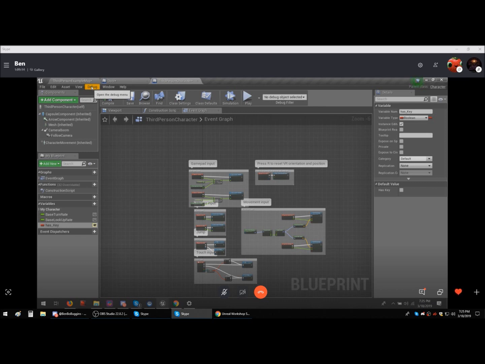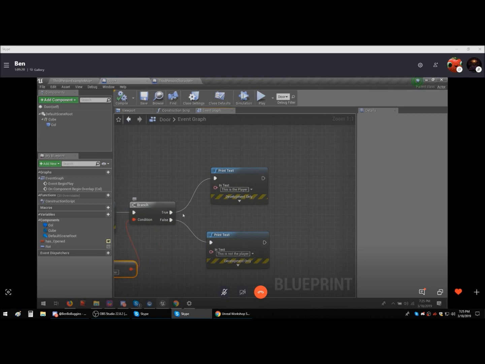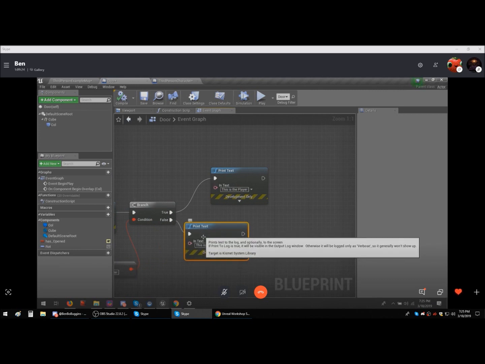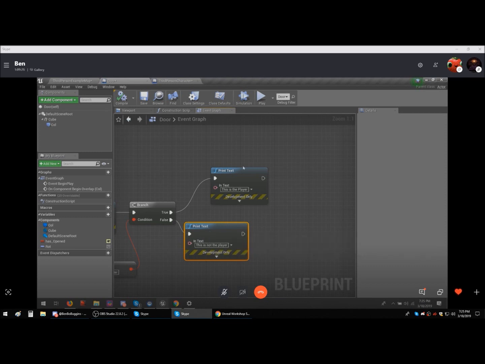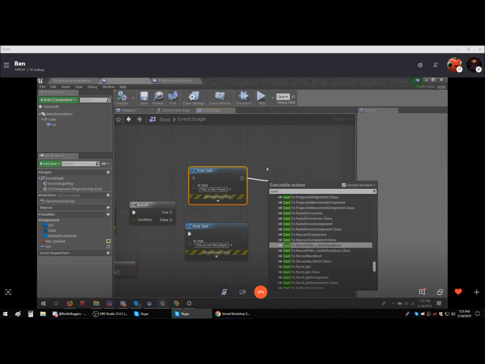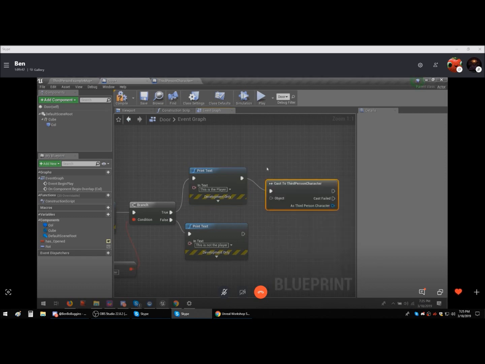All right. Now we can go back to our door and continue our code on the true branch right here, because if this is not the player, that's where the code ends, and it will recheck next time it comes in. So now we can drag out from our print text, this is the player, off of our true branch, and type in cast to third person character. That's essentially casting to that blueprint object of type third person character. I'll click enter.